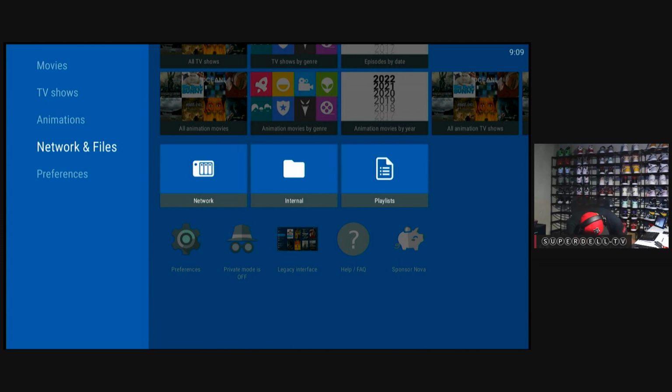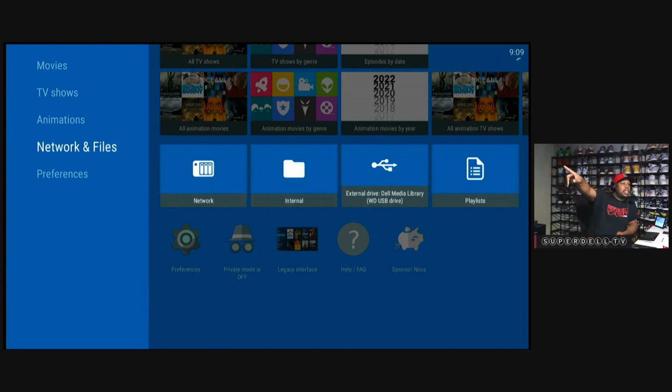All right, so let me go ahead and connect it. Again, here it is right here. And because it's so small, guys, I don't have much. It's probably going to pull that information very, very quick. On the screen, you should see it pop up saying WD and the name of my drive. And here it is. And you see it already up at the top. It's already pulling that information.